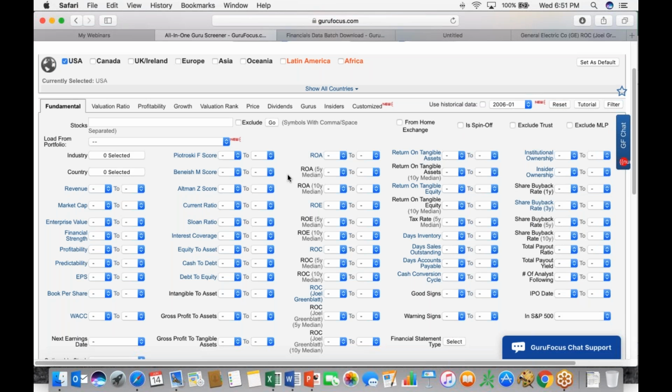Now, if you're talking about the news flashes that pop up, what he's referring to is that browsers now have a function where you can allow direct pop-ups or notifications from certain websites, and it'll pop up like right here. You might be on Yahoo, and then one pops up from GuruFocus or someone else you allowed. You can remove those in your browser. It's not a function of the GuruFocus website that you'll change.